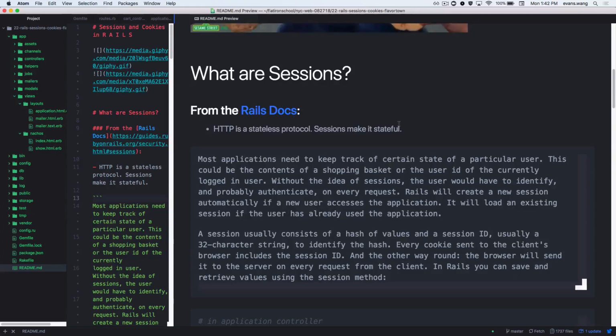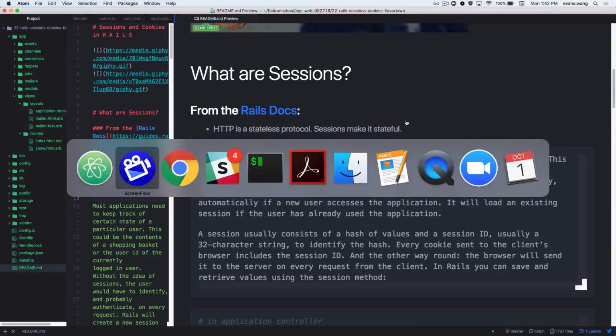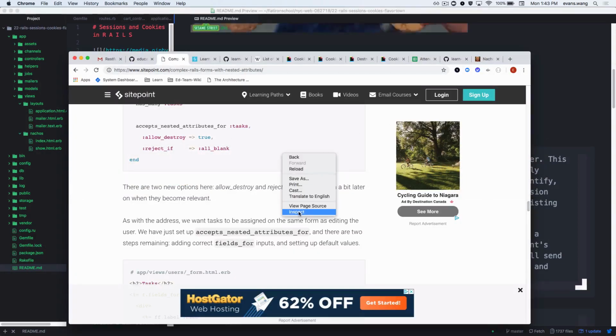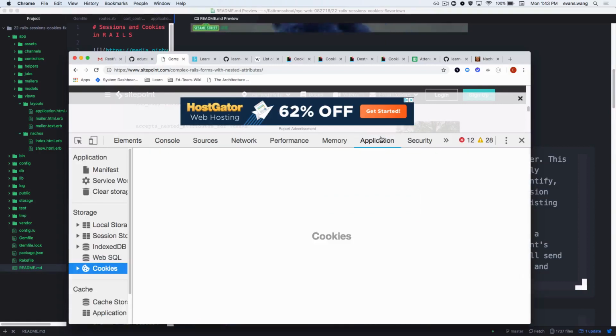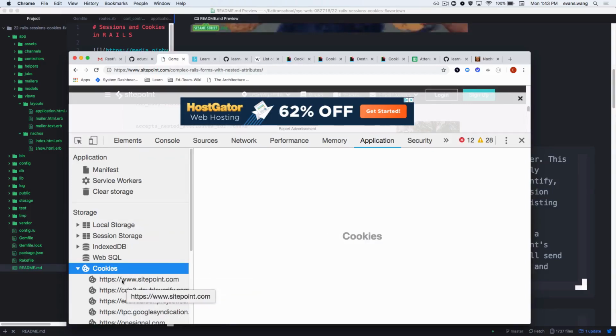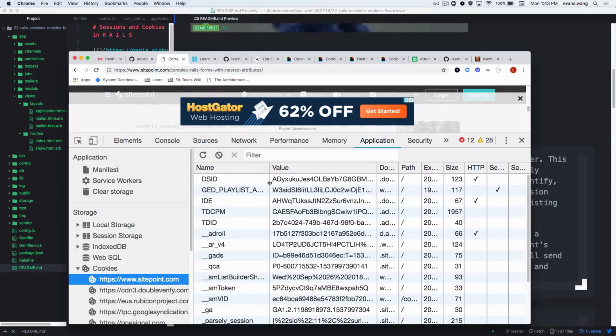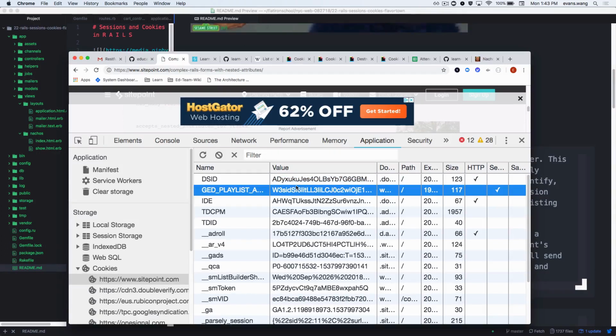So, sessions live on the Rails side of the house, and Rails will keep track of the session. Cookies, on the other hand, besides being very delicious and extremely time-consuming to make, also exist in the browser. We can check this. We can open up the inspector, go to our application, and look at something called cookies. We can pop this open, and for this particular website I have all of these cookies. Cookies are nothing more than a hash-like object that takes in a key and responds with a value. That's all you really need to understand.